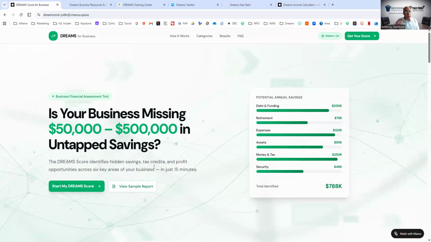A dream score, on the other hand, gives you an idea of how you, as an individual person, are doing, because again, we have them for businesses as well as individuals, right? And how well you are doing is based on the acronym. So I'm just going to go through a sample here, but you can go into the dream score yourself. It's right here if you want to play with it.